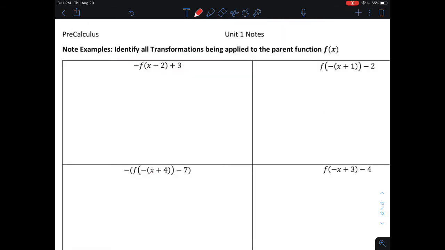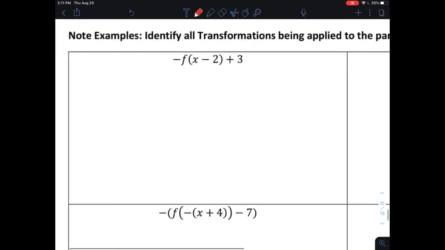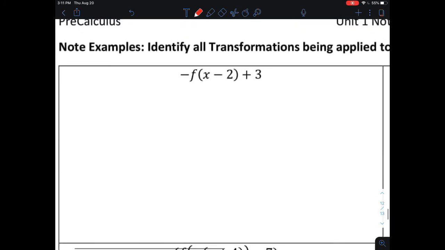All right, so now we're going to look at identifying transformations when strictly looking at function notation. And we're going to work through here kind of one at a time. So I start off with the easy part here. If I have a function and I'm adding 3 onto the end, that is going to mean my transformation is moving the graph of f of x up 3 units.